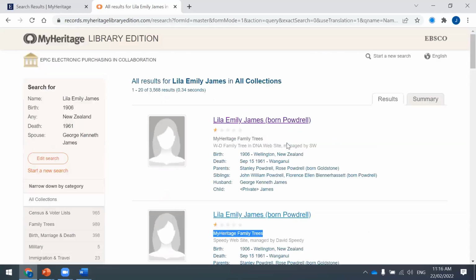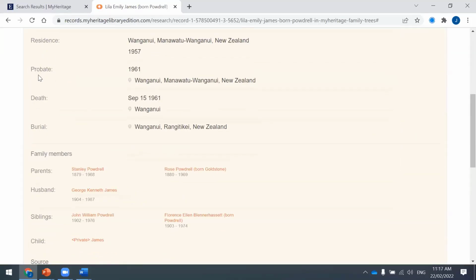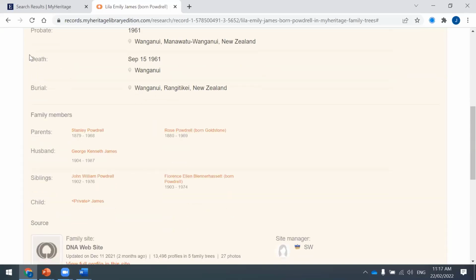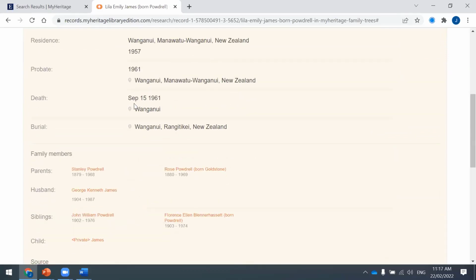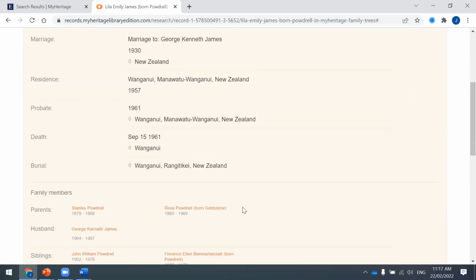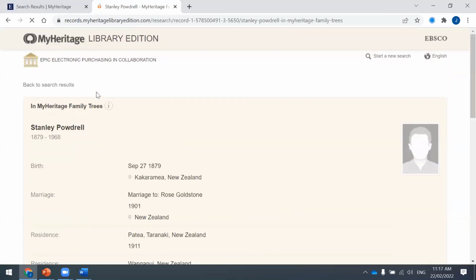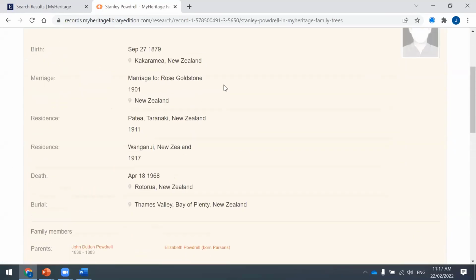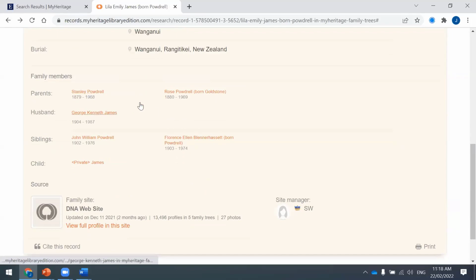That's the case when it's a MyHeritage family tree in particular, because it's coming from content that's exclusive to MyHeritage. So from here, we can click on a record to get the full information, such as birth, marriage, residence. There's also probate, so information about the will and the death. And you can see here what geographic region they're from as well. So the place of death, birth, residence, and so on. You get the breakdown of the family tree. You can see that a lot of this information is hyperlinked. For example, I can go to a father's family tree record and then piece together the information from there. And I can trace back to his parents and his wife and his siblings if I want to get an expansive picture of their family.